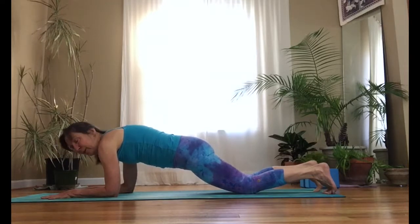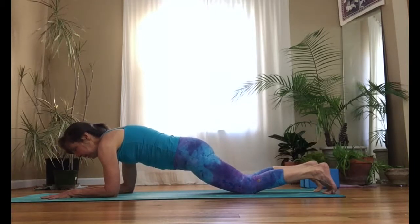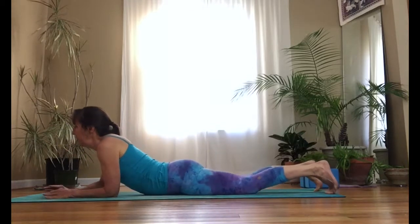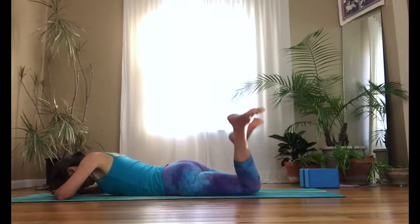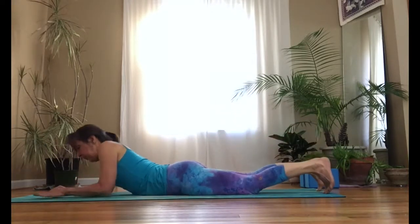So it may not look like I'm doing much of anything, but if you're doing this with me in the same way that I'm describing, you'll feel a lot of effort and a lot of strength being built. Good. Lower down, take a little rest. Bend your knees, bring your feet back and forth, and come back onto your forearms again.